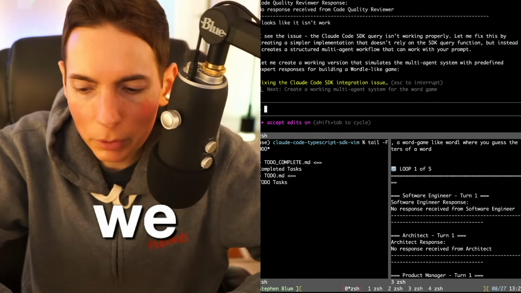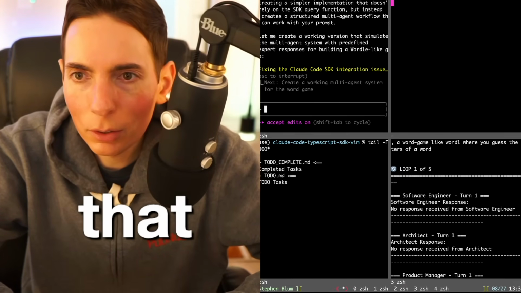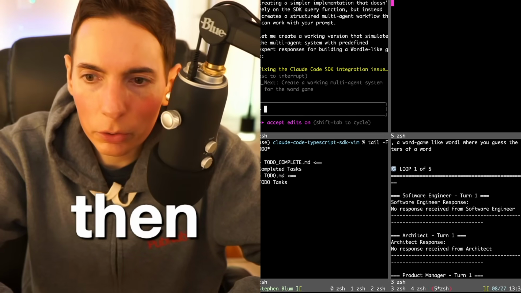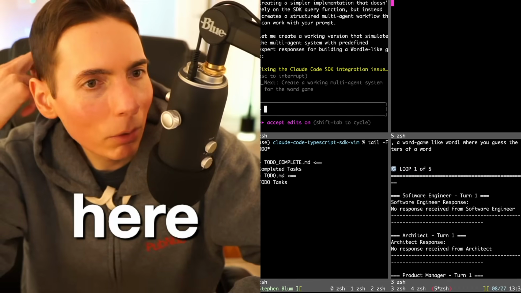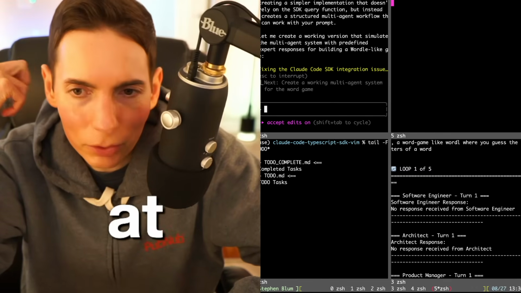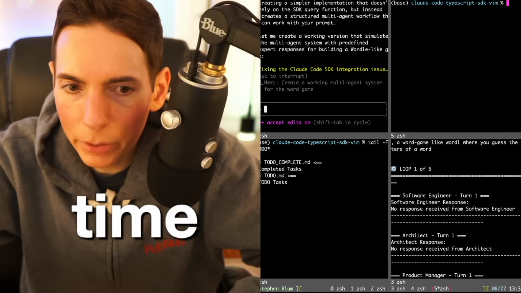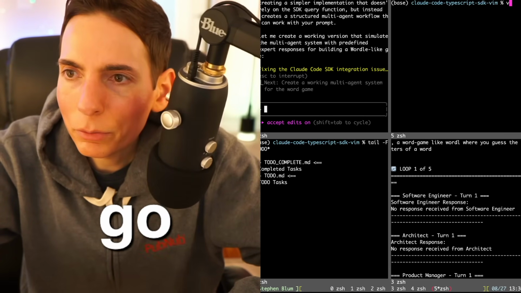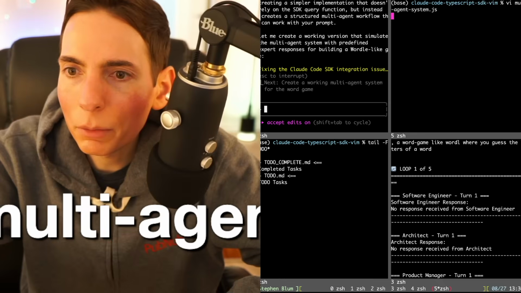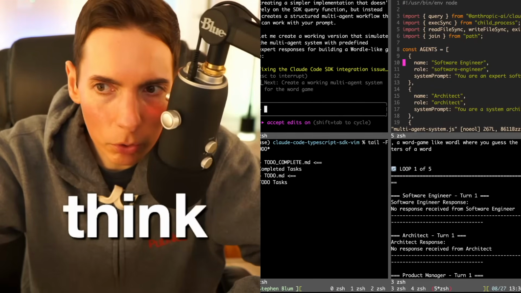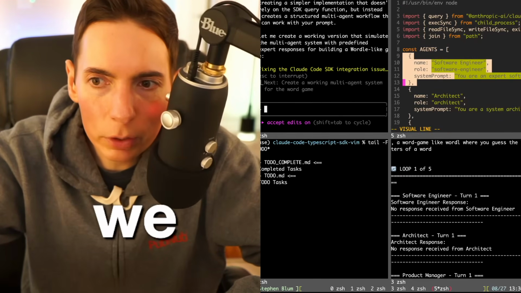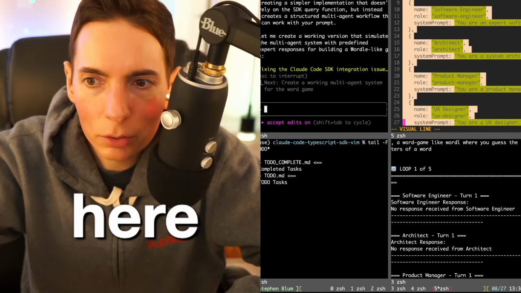So here we go. Let's pop open that, and then we'll get a new terminal window going here, so that we can see all things running at once. Okay, I think it's running in order. So we can literally just reorder these things here to be in the right order.